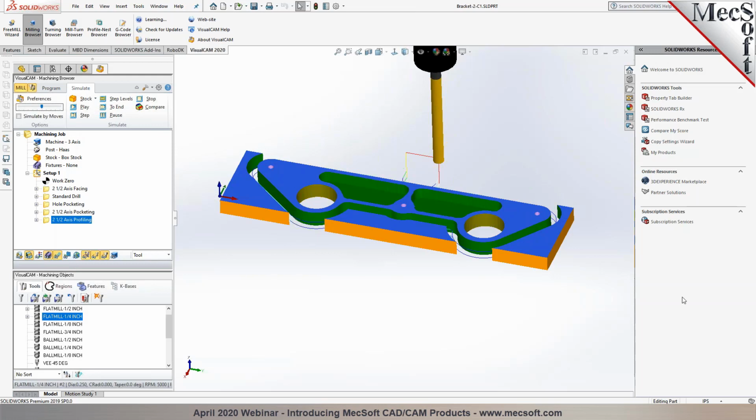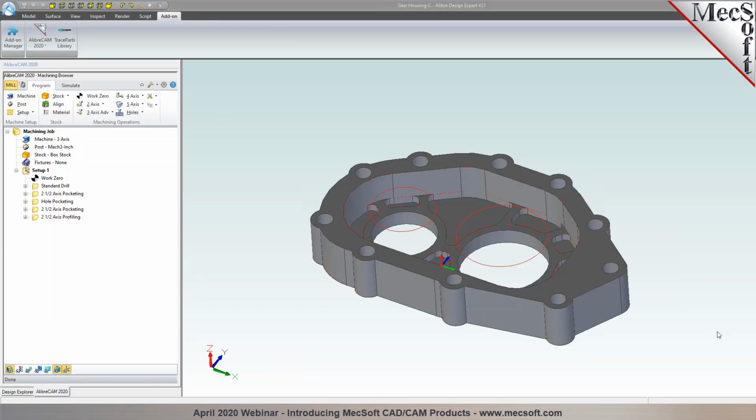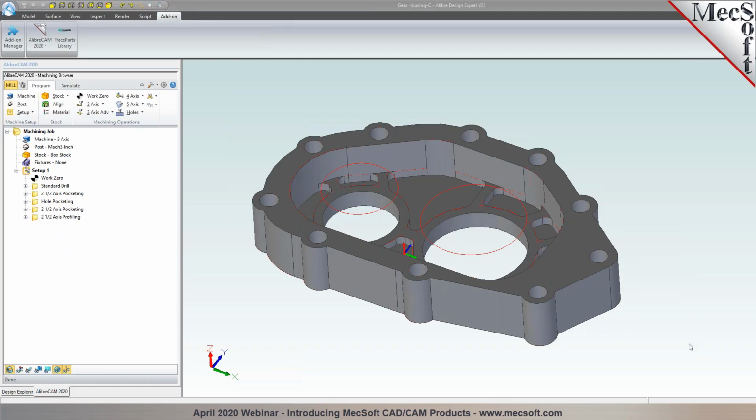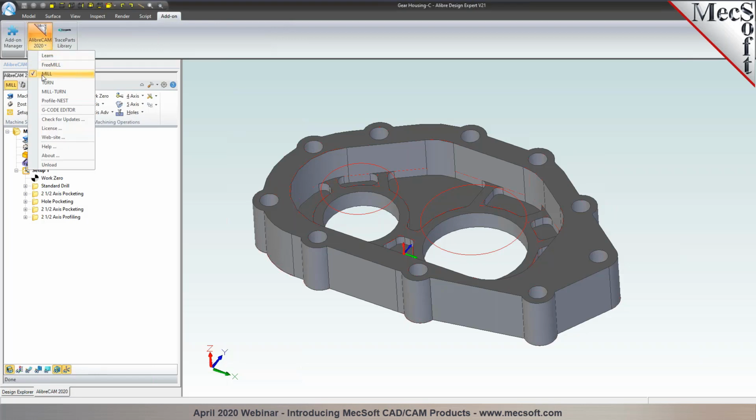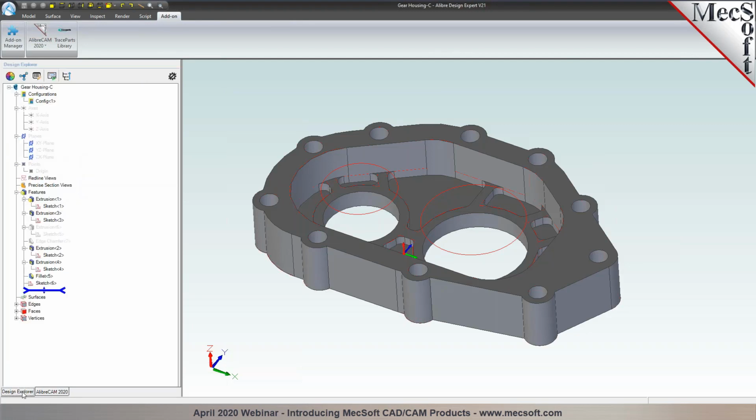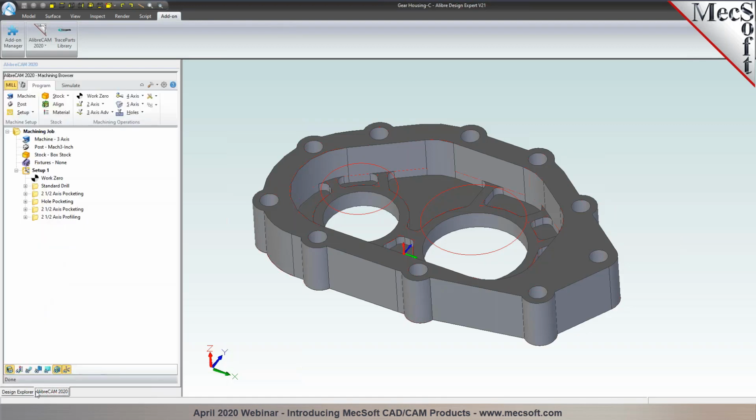So the next parametric solution I'm going to be talking about is LibraCAM, which is an integrated CAM solution for Libre Design. And this works in the latest version of Libre Design, which would be Libre Design 2021. It also works in Libre Design 2019 as well. As you select the Add-ons tab and click on LibraCAM Mill, the LibraCAM interface appears directly inside of Libre Design, and you can always switch between your Design Explorer and LibraCAM by toggling the tab down at the bottom of your screen.